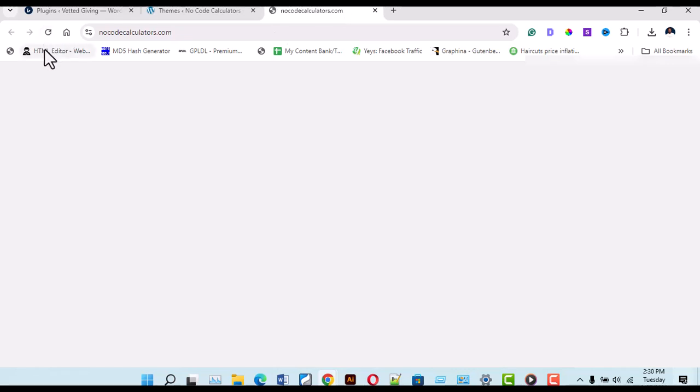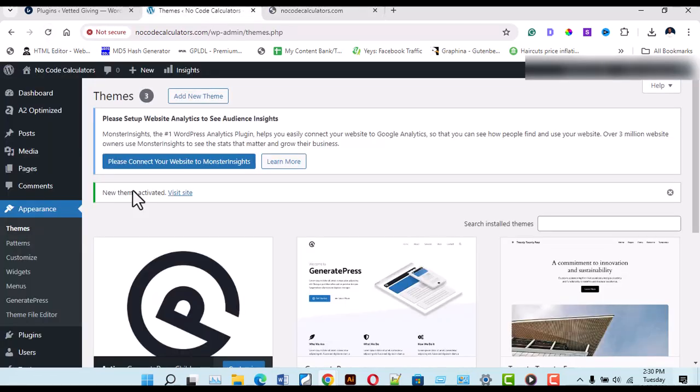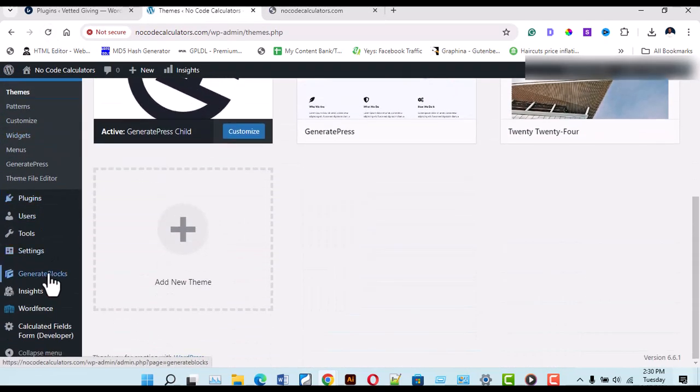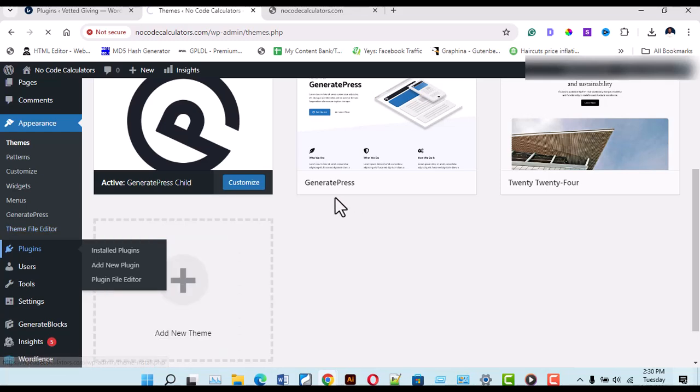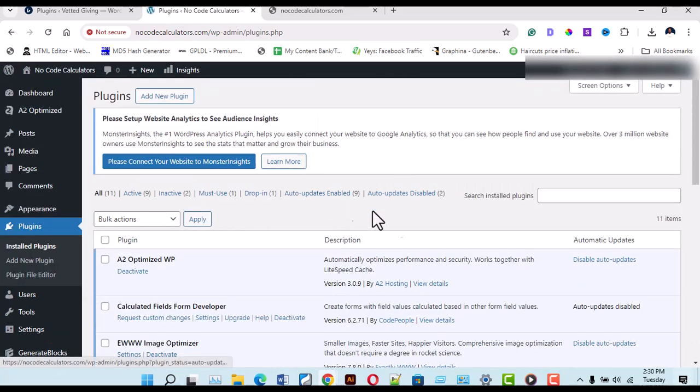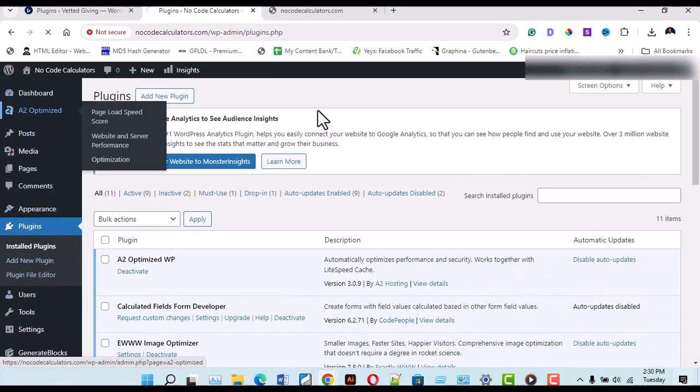Okay, what's going on here? That might have to do with cache. So let me check the setting of this.